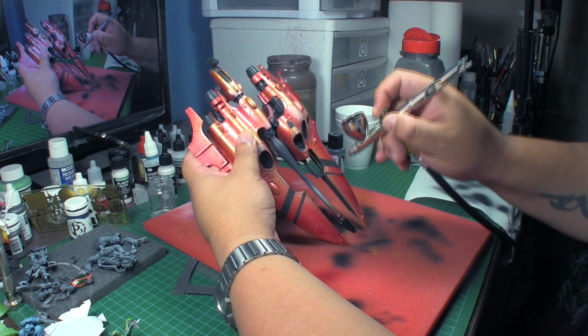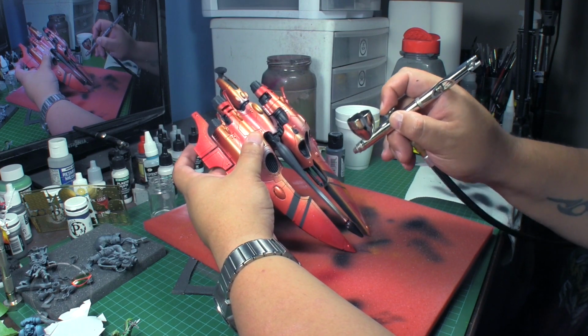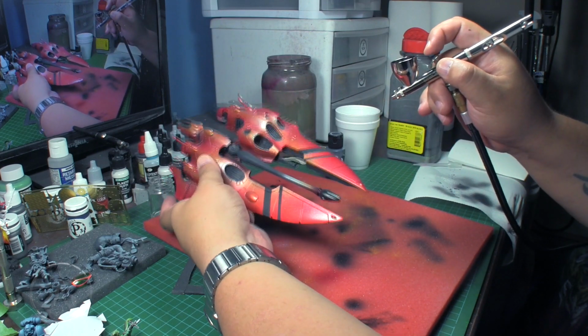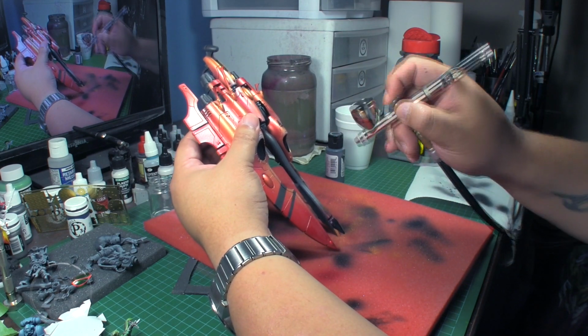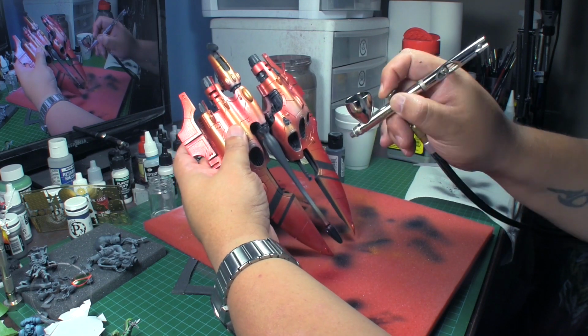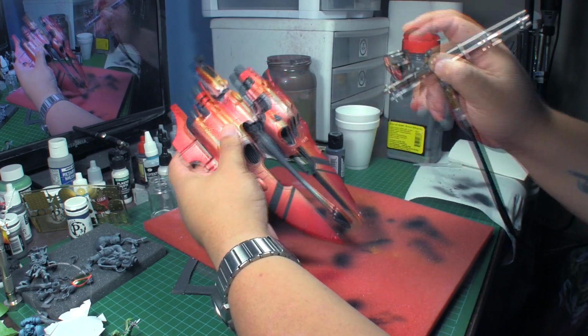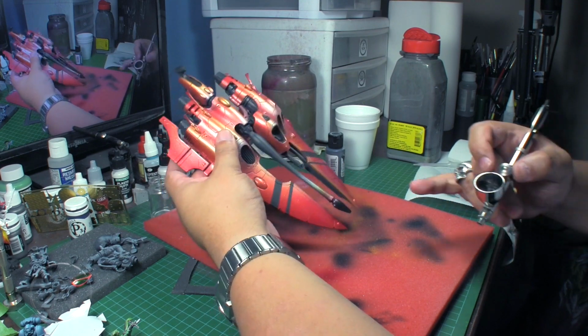There we go. It's a little uneven there. Still a little uneven. There we go. It's actually a little too intense. Need a little bit more gradient. Yeah. There.